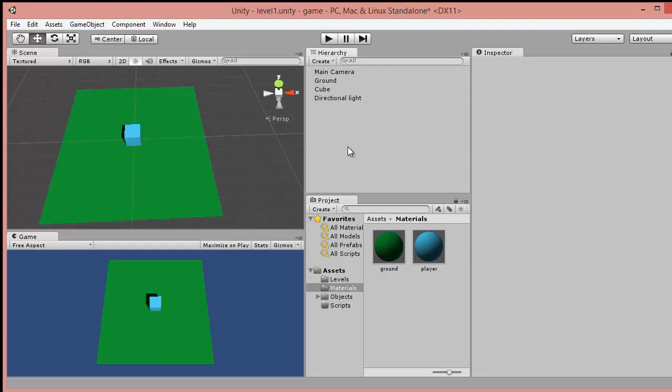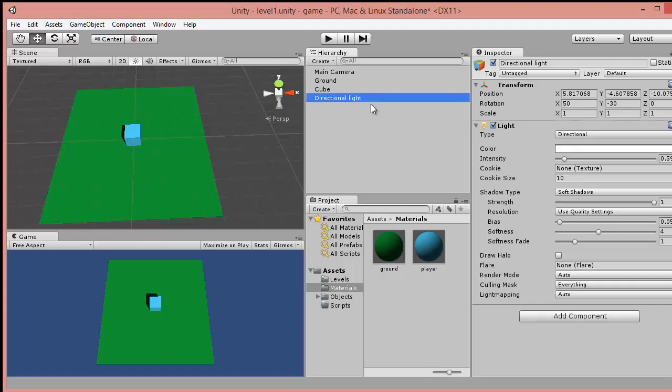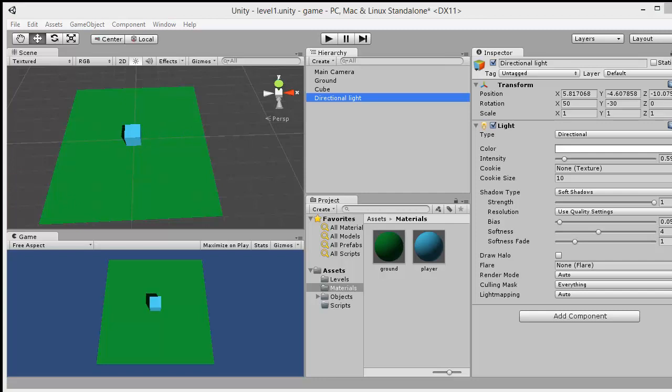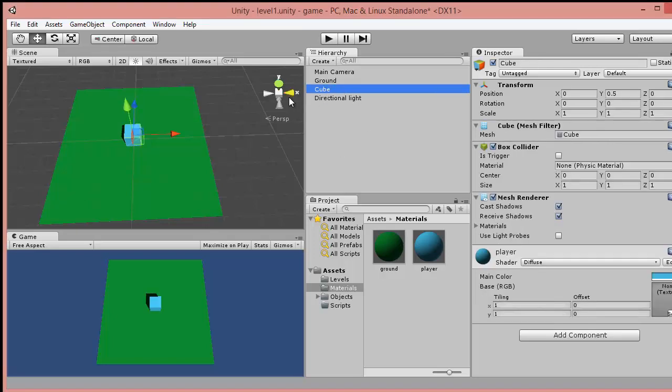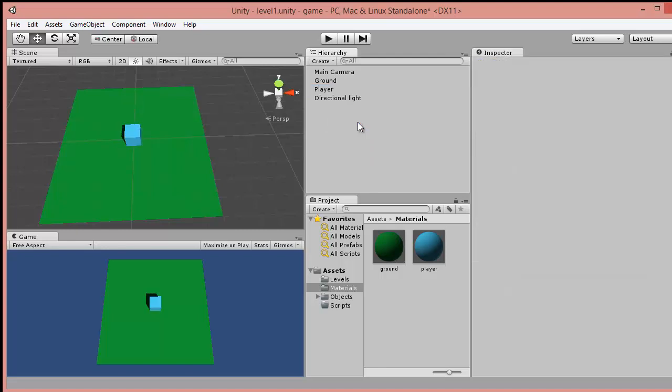Right, so I've added, not cameras, sorry, but I have moved my camera around a little bit so you can see it on the top and it's facing the right way, and I've just added a directional light to that. So let's get on with the rest of what we needed to do. With our player, what we first of all want to do is add some things so that this thing can move. So with our player here, let's rename this cube to player. Right, and then we want to add some script. First of all, we're going to import some script because I've done that before.